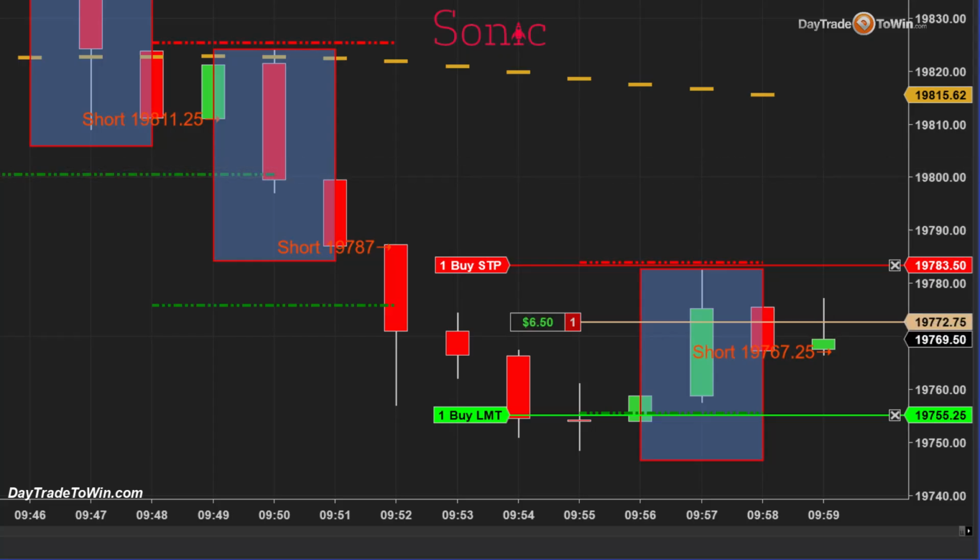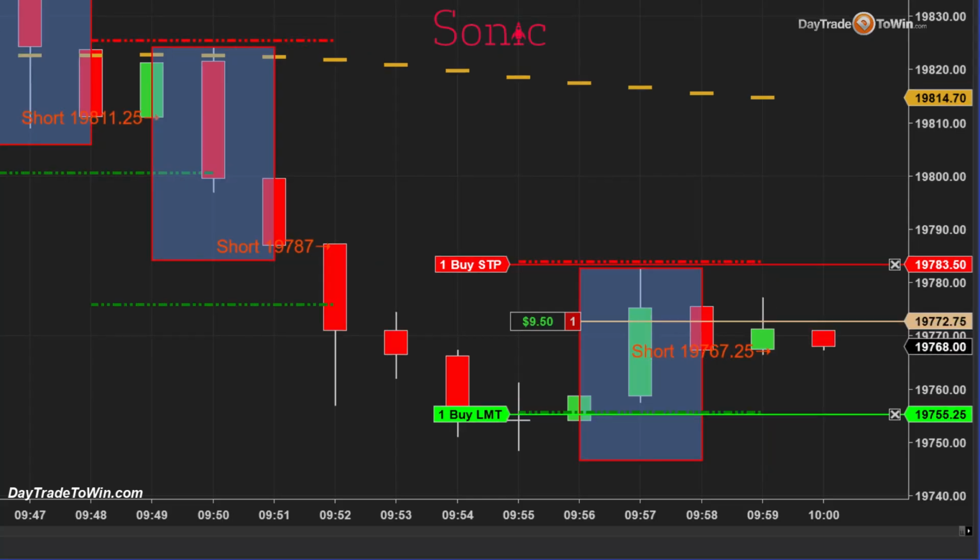And now that we're in a short position, I have a stop which I absolutely cannot move. It's really important that you learn how to keep your stops in place, because that's there to protect you. We also have a target which can be adjusted. So part of the Sonic system allows you to adjust how large or how small the targets need to be. In this case, I'm using the default settings, which is basically 1 times the ATR.